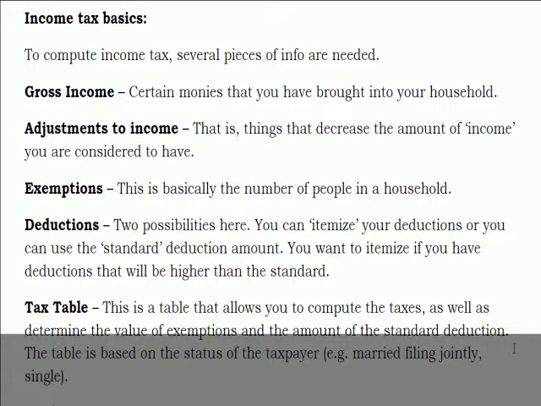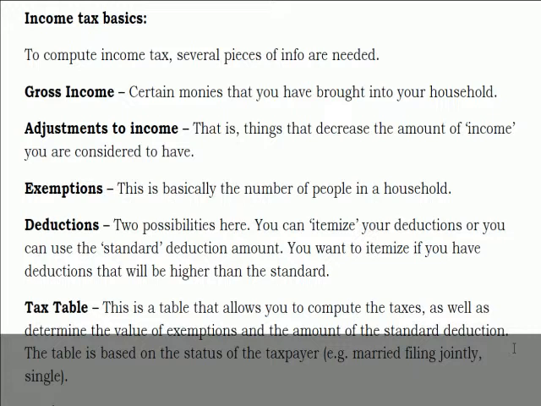The gross income refers to certain monies that you bring in your household. These would typically be things you get in a paycheck or sometimes also interest earned at a bank, stuff like this. As we go through these terms, I want you to pay attention to some things that may help you understand what these concepts are talking about. These are just names. Gross income is the name they give to a certain thing for us to be able to compute income tax. When I give you these amounts in this class, I'm going to tell you the gross income is blah. I'm not going to ask you to distinguish what those things are.